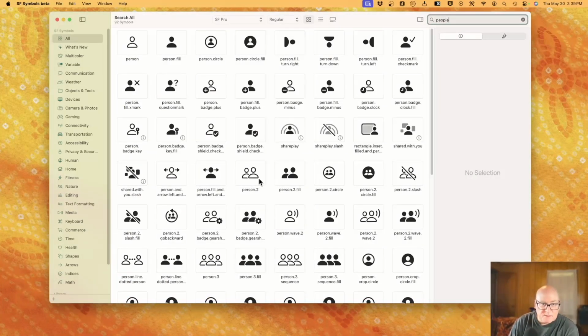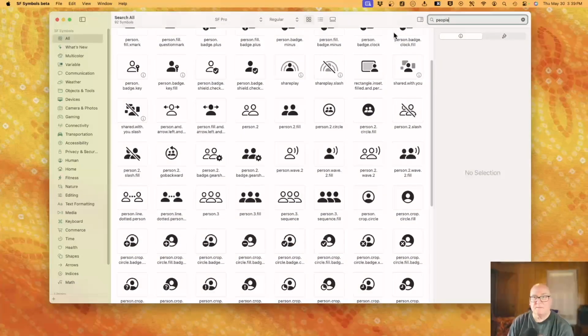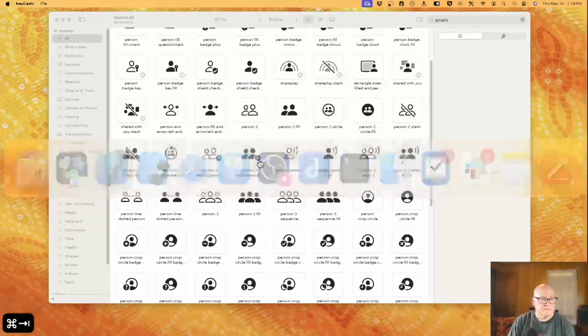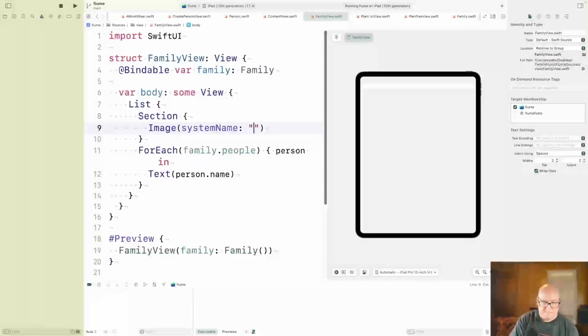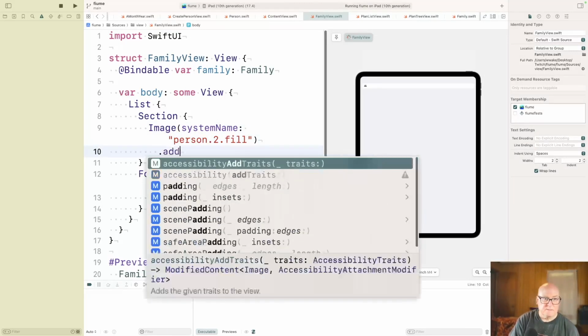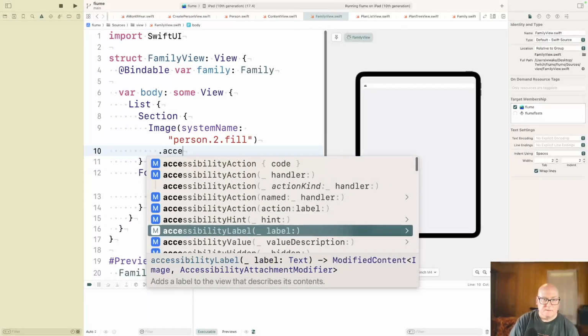I think there's one with 2 or 3. Person.2.fill. And then we need an accessibility label.